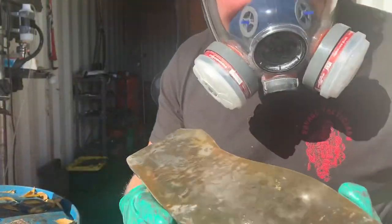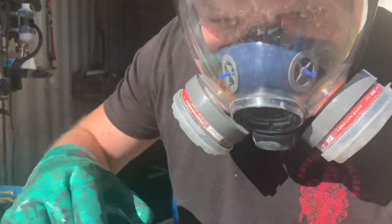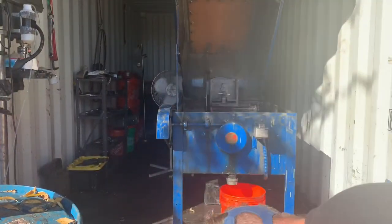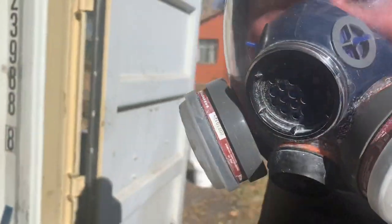So the structure looks really good on this stone on each direction I've cut. So it seems like it's still a good candidate for some bigger slices this way next. So let's change the orientation of the rock so we can really slab it.